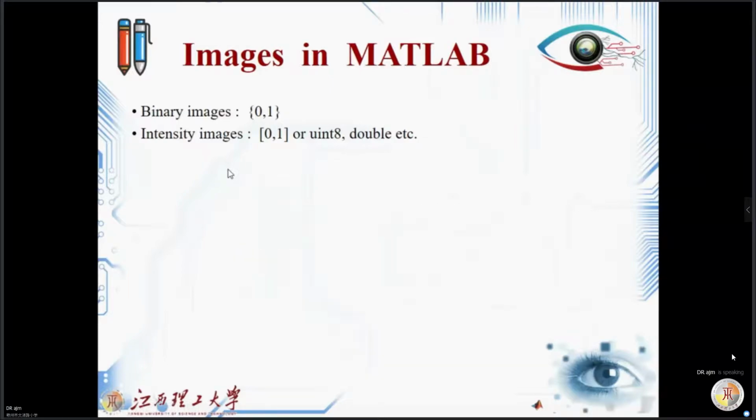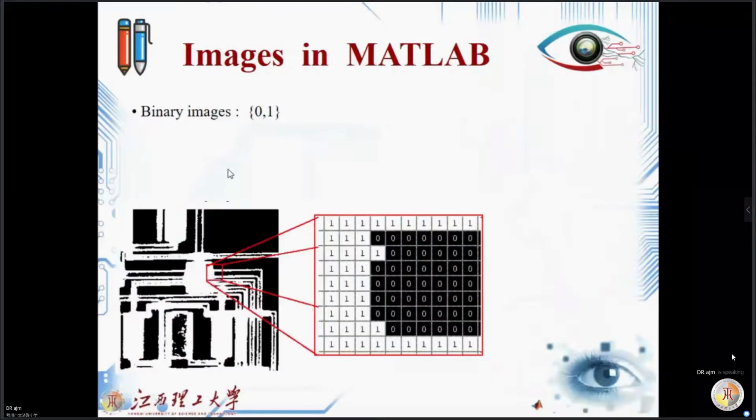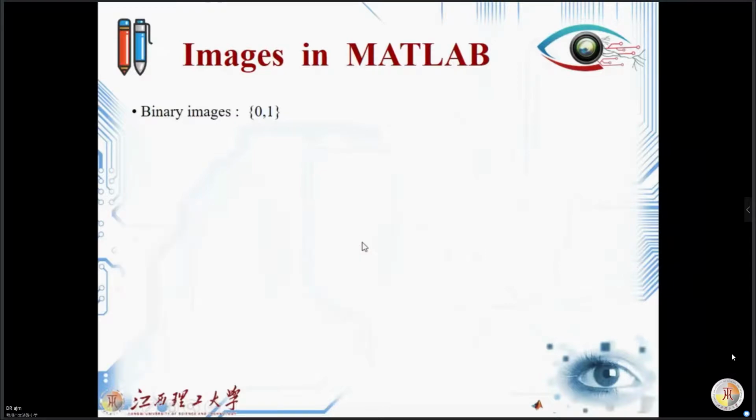First we should know what a binary image is. As we talked about before, binary images are a combination of 0 and 1 numbers. The white part has the value of 1, and the black part has the value of 0. Another type of image is the intensity image, which has values from 0 to 1, with uint8 or double type.